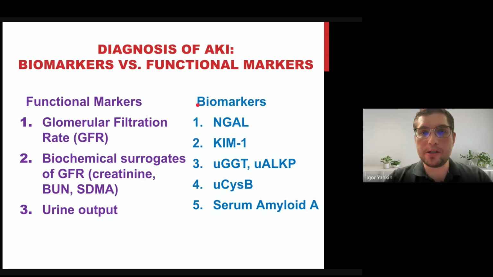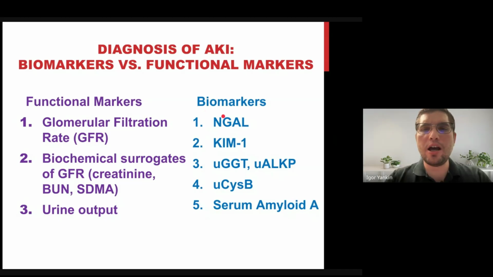And then there are biomarkers. These are things that you can measure or test that will give you an idea about structural damage of the kidney tissue, but it doesn't tell you about the function. So the function could be preserved, but the biomarkers could be abnormal. So they're going to be positive.